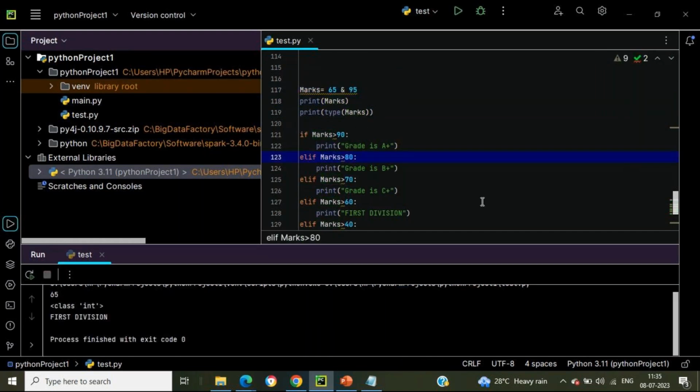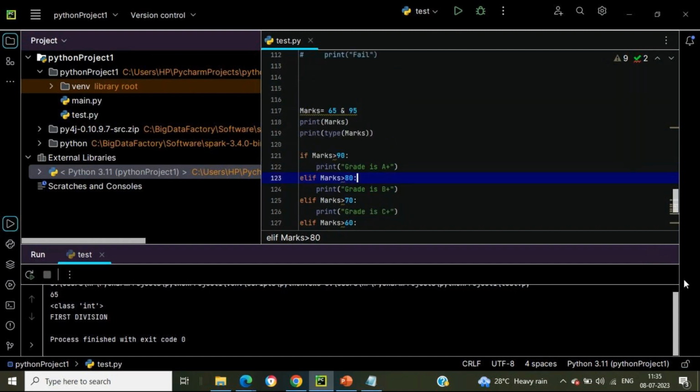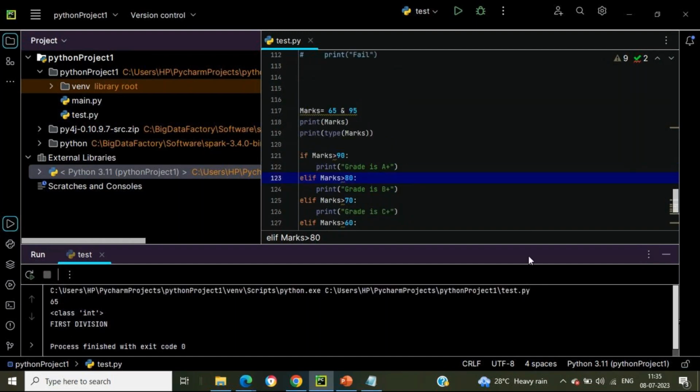Yes, we already changed it to 65. It is giving only the first division. So this statement is not understanding 40 and 95, that is not making any sense.